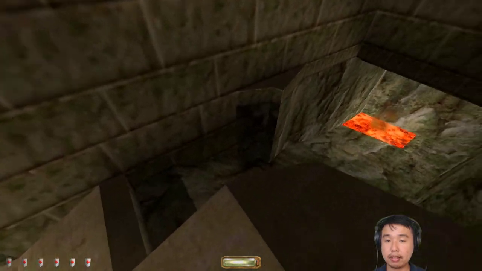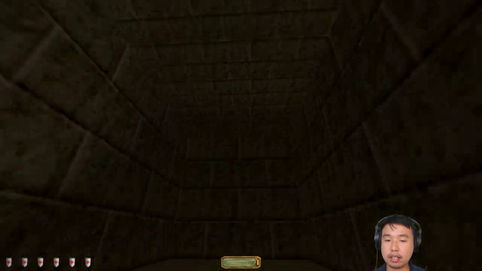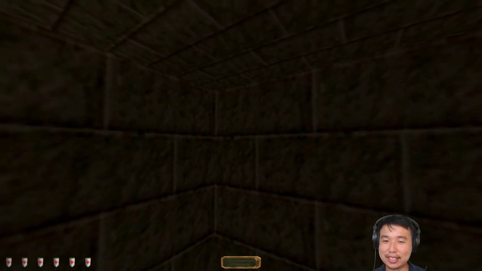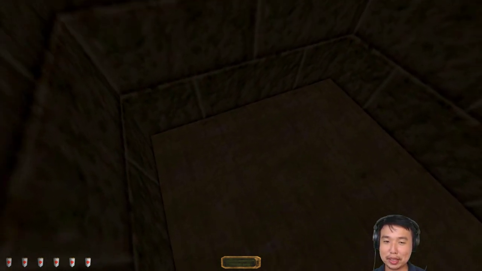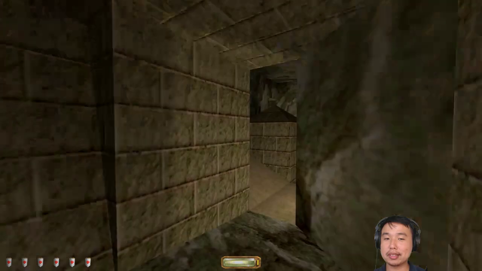Anything up here? No, this is just a totally sealed off area. Oh, that's disappointing. I thought I was so smart for mantling up to this thing, but it's just empty. Well, life is full of disappointment.